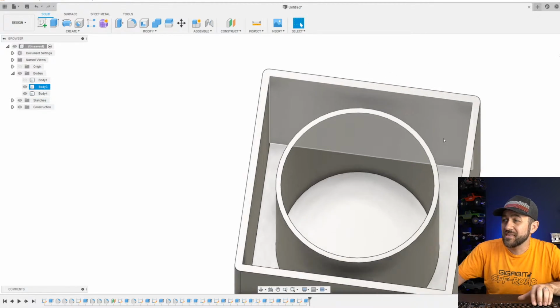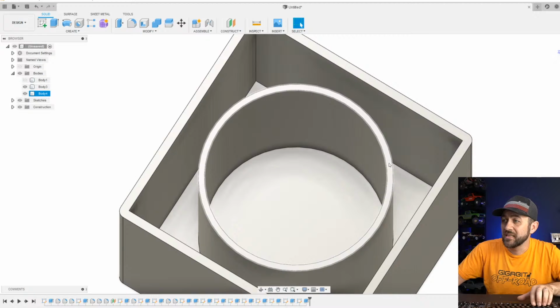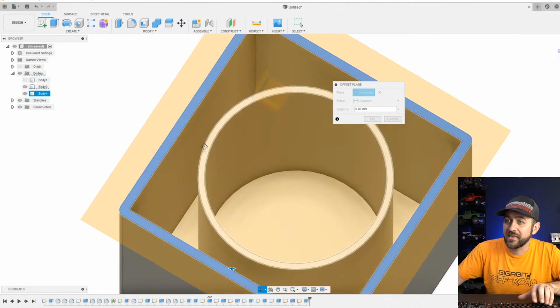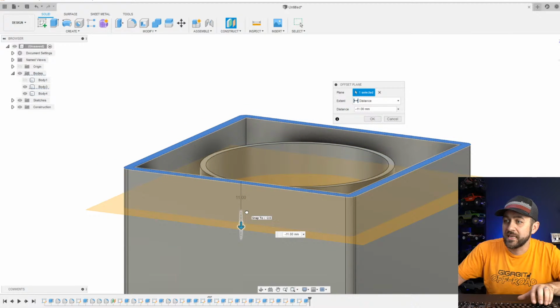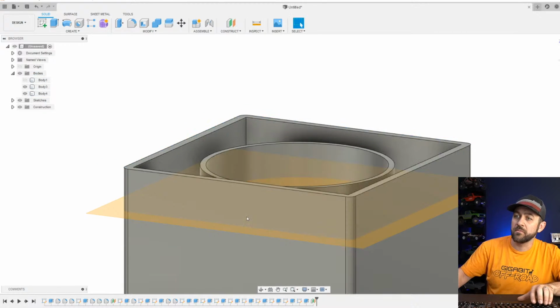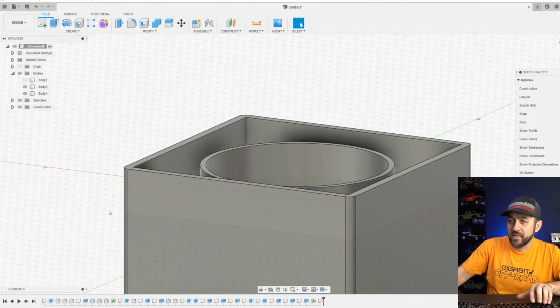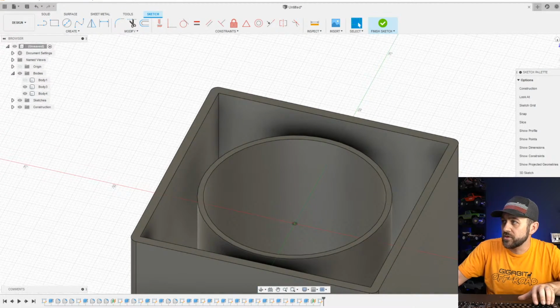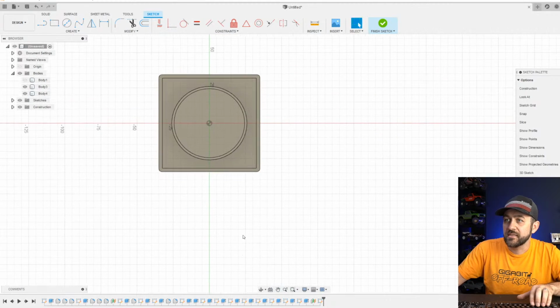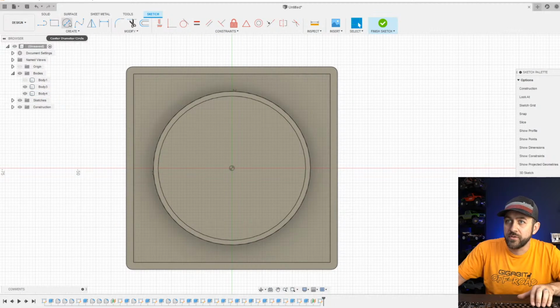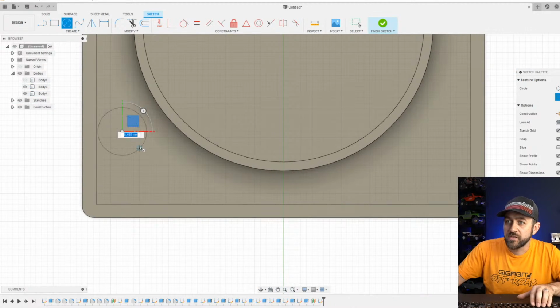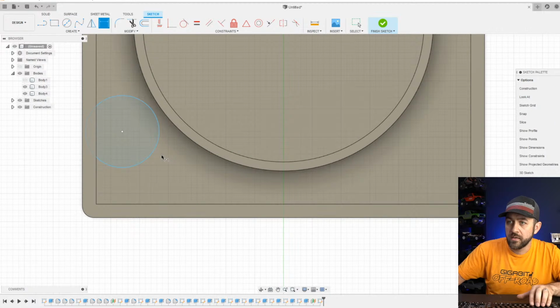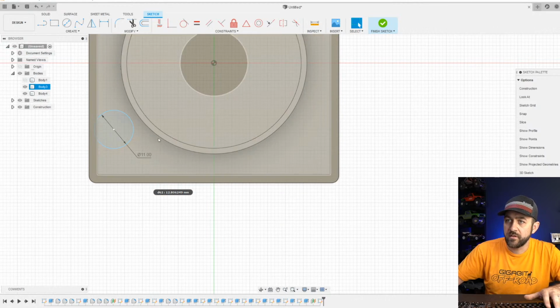Now, that's a pretty tall feature to try and just have hanging around out there. Let's get fancy. Let's select this surface. Offset down 12 millimeter. Then let's draw on that surface. And what we're going to do is this. I'm going to draw a circle first. That's 11.